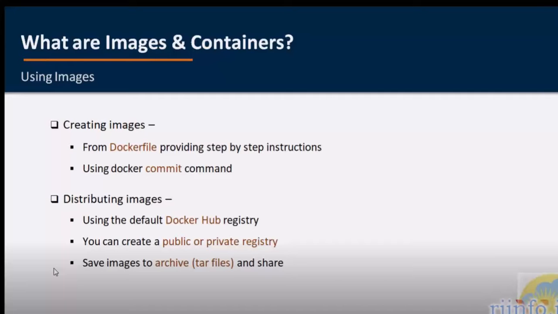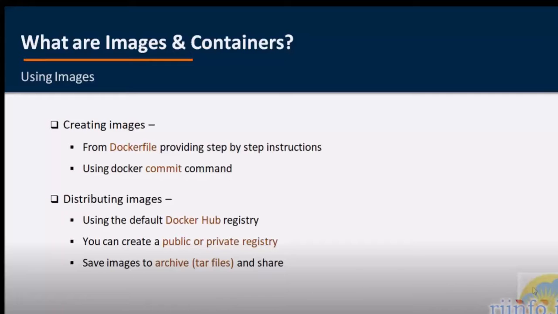Now, once the images are built, how to share them? That's the other way of getting images onto your local Docker host. There are three ways to do so. So let's have a look at that. First is to publish the image onto the default registry, which is the Docker Hub. The Docker installations are pre-configured to use the Docker Hub as the default registry. So if you pull or push an image without changing the default Docker registry, it will always point to the Docker Hub.